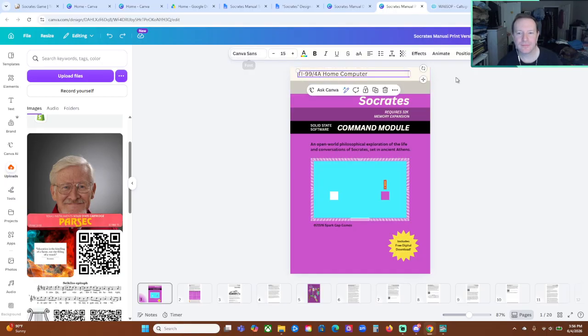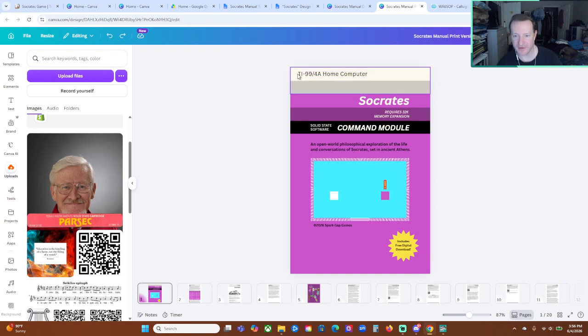Is that the same font as the other things on the front page here? It is Canva Sans. Yep, it is. And we adjusted the horizontal spacing of it to look very much like the old one. Yeah, I haven't been able to quite put my finger on something about it. Feels extra modern to me. Yeah, that's fine. I mean, I got one right here. I'm gonna look at it and see. You know, it's or the manual.